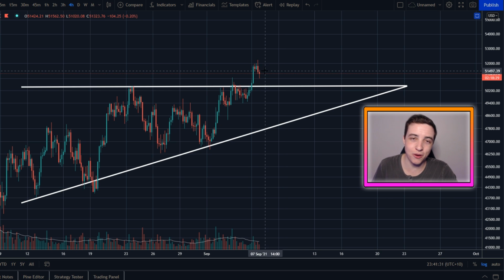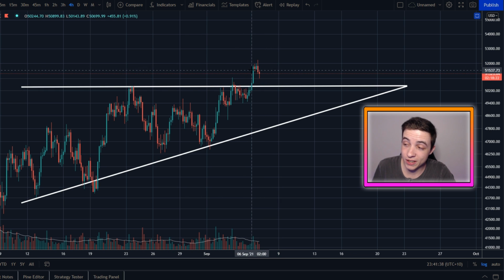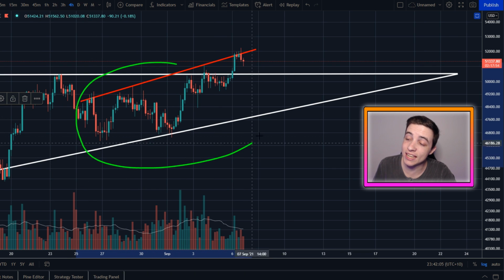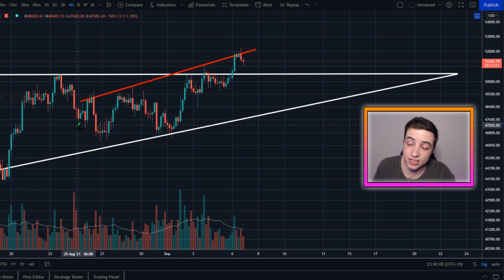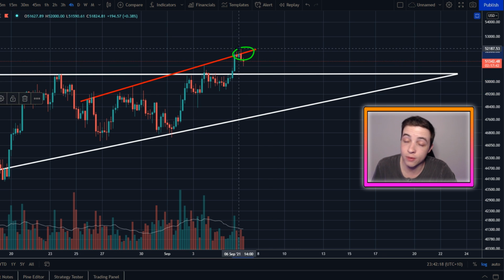But right now, as Bitcoin always is, we are in yet another deciding moment, because of course, if we can continue to hold these levels and in fact break further here to the upside, we are also forming yet another Bitcoin pattern right now here on the 4-hour chart. As you can see here, we are currently forming an inverse head and shoulders pattern. We've already seen the left shoulder, we've already seen the head, and in fact, we've already now seen the right shoulder form for Bitcoin. We are simply just now waiting on a break above this neckline, which of course is not guaranteed, but if we do see a break above this neckline here, that will be very bullish.